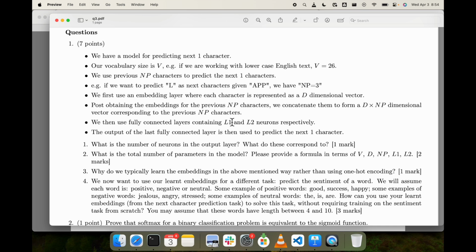The second task, where you are dealing with predicting the sentiment of a word or of a sentence, there you are given some explicit labels. You are given the labels of whether this is positive, negative, or neutral. So whenever you are given labels, that is a supervised learning task. But in the first part of the question, which is next character prediction, is that supervised or not supervised? How many think that is supervised? How many think it is not supervised? Okay, why do you think it is not supervised?